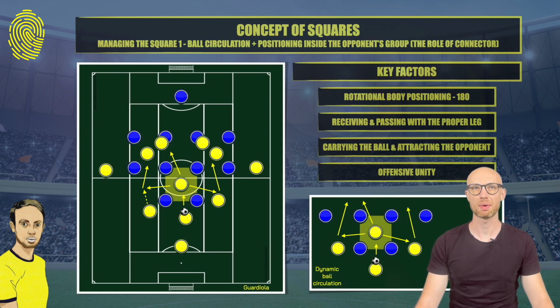The discussed space between a group of opposing players can be utilized in various ways. One way to use this space is illustrated by the first square. This space is mainly explored by the holding midfielder who plays closest to the defenders. In my idea of the game, this player is commonly referred to as the 6.